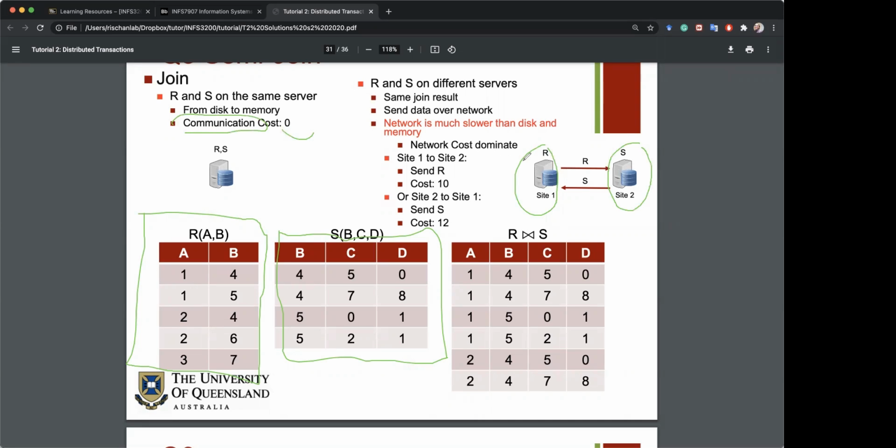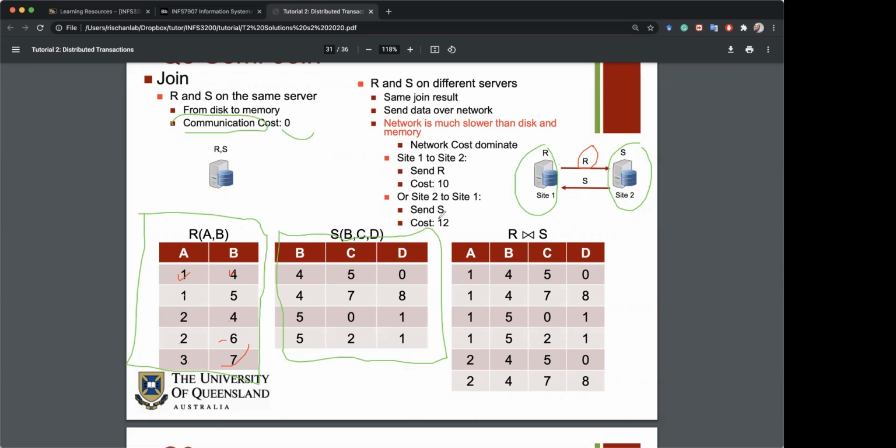So if we want to send R to site 2, the cost is 10, because R has 10 cells, right? 1, 2, 3, 4, 5, 6, 7, 8, 9, 10.